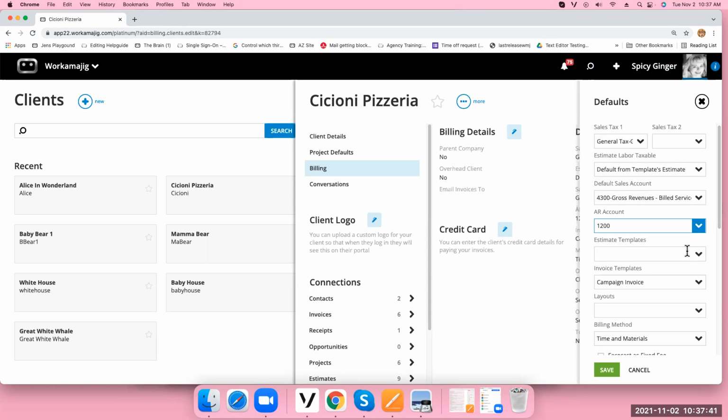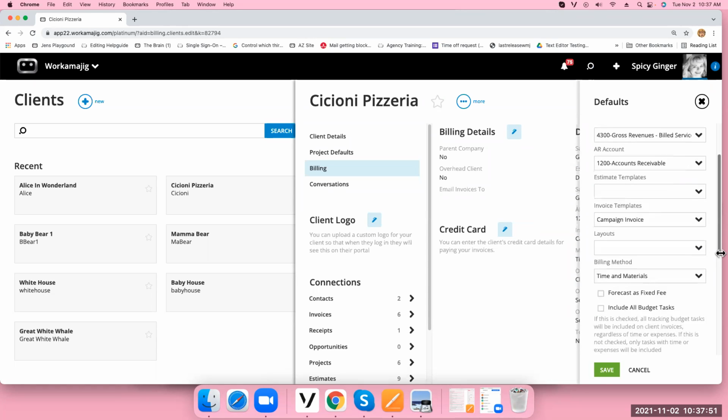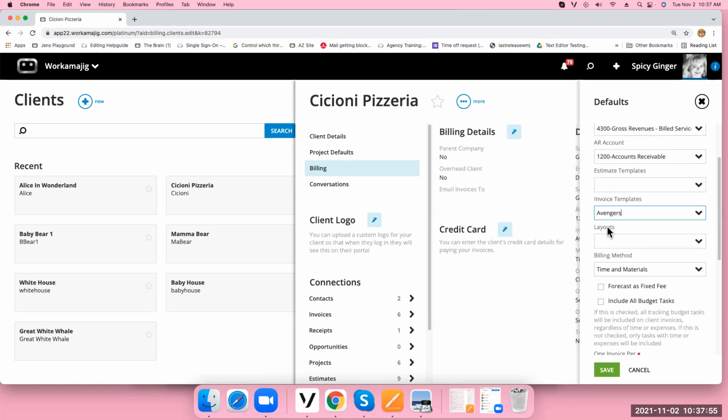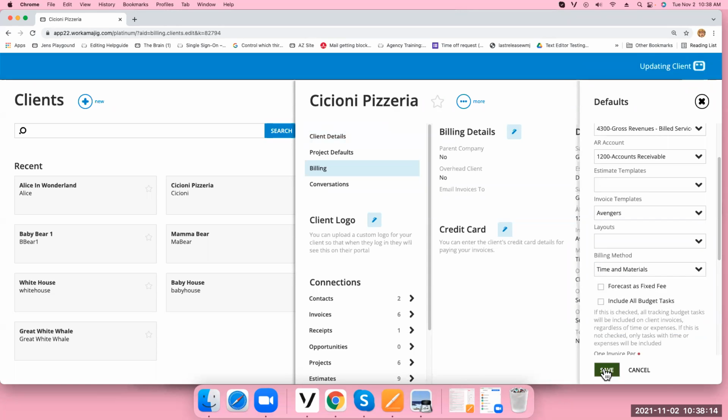And then you can even default in an estimate template, but the campaign invoice templates, you can build as many of these as you want. I am going to show you in the back end some different options for that. So you may set one up for this particular company, and then you can still change it when you go to print it. And then you have that default time and materials billing method. So I can change it to fixed fee or retainer. Those are pretty much the only ways that we can have our default, meaning I can change it at the project level, but I want to save it here.